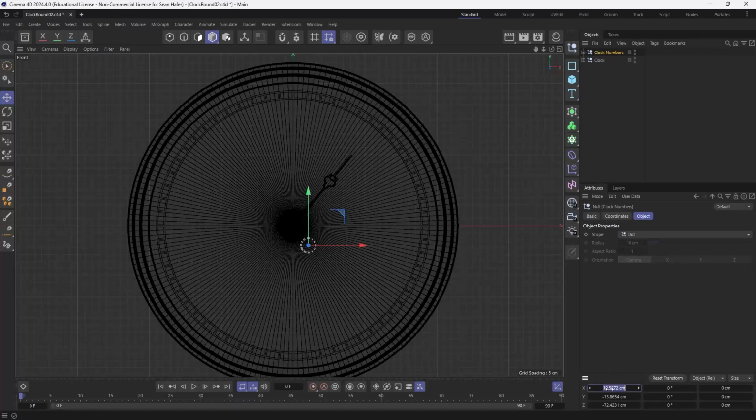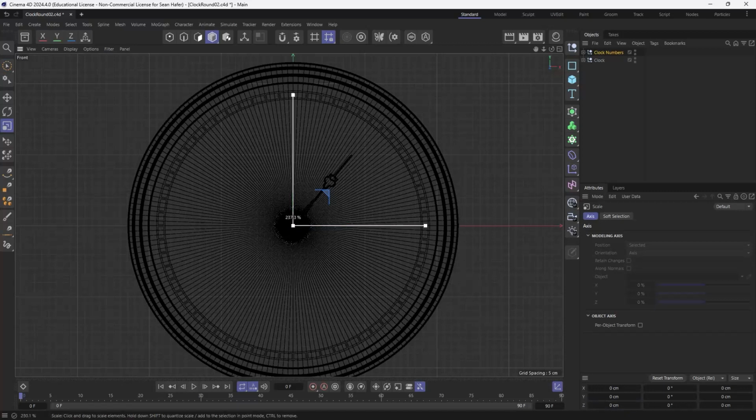But it's still off axis, so I can go 0, 0, 0. And now we're centered. And then we could go ahead and just do our scale. I'm just going to click out here and scale these babies up until we get them where we want them. I'm just dragging, dragging, dragging. Maybe we get something like that.